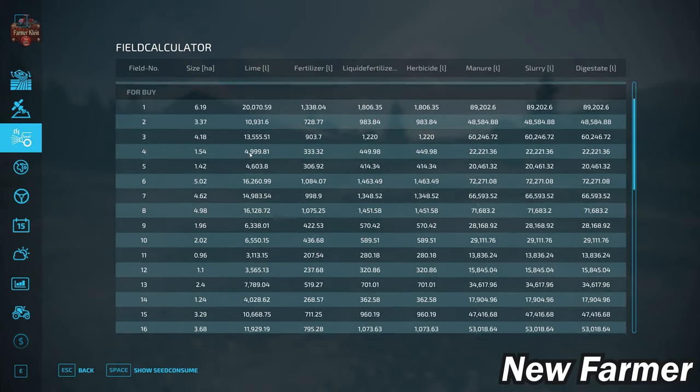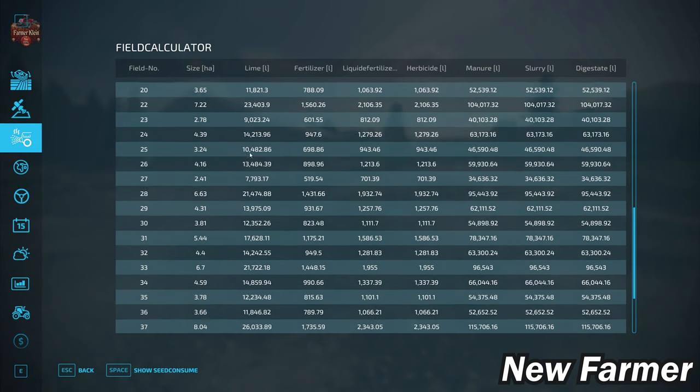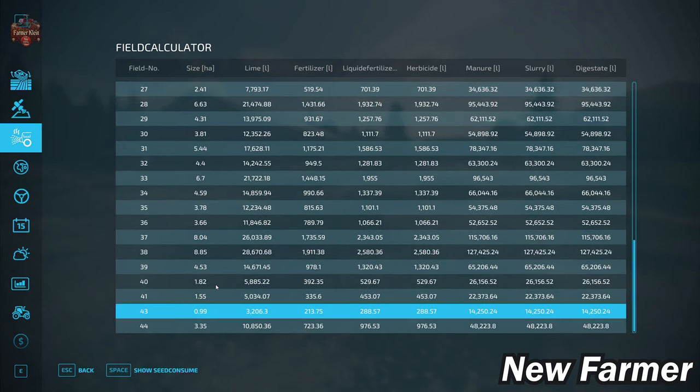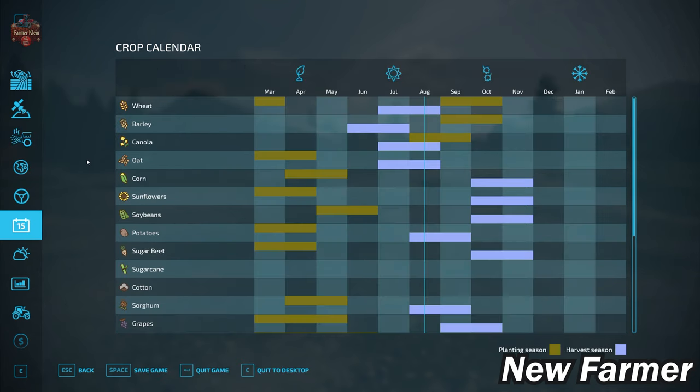We can now compare that to our field calculator screen. This is going to show us the specific sizes of each particular field. And we're seeing fields range in size from 1 hectare up to 8.85. With respect to the crop counter, we do have a modified crop counter, as we can see here.